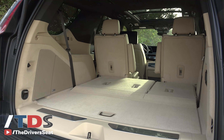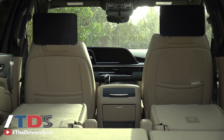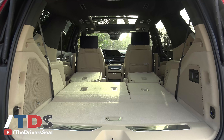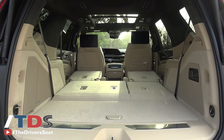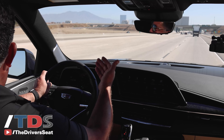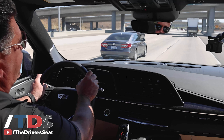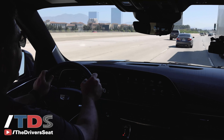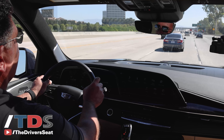I like most importantly how they have differentiated this from the Tahoe and the Yukon. With every generation I feel like they've done more of that, and this one by far has done it the most. Sure, they share the same platform underneath, but when you look at the interior and the technology, you can see the separation from the other GM SUVs. That's important because when you're spending this kind of money, you want to know you're not just driving a rebadged Tahoe. The first Escalade was just that — with fake wood and cheap leather — but this one is a game changer.